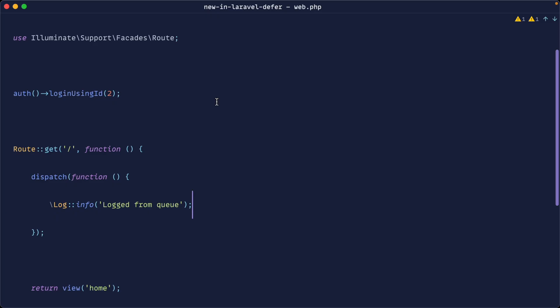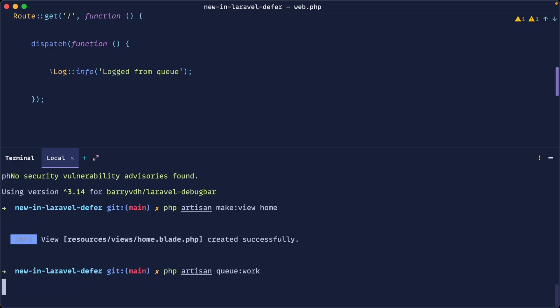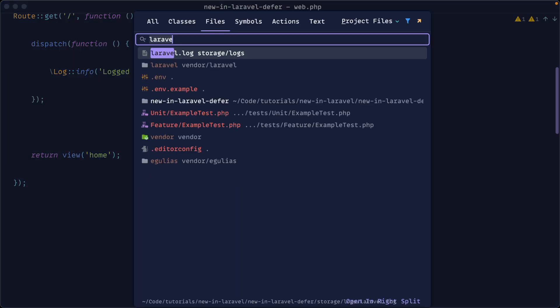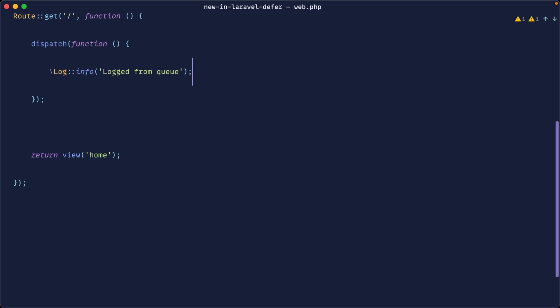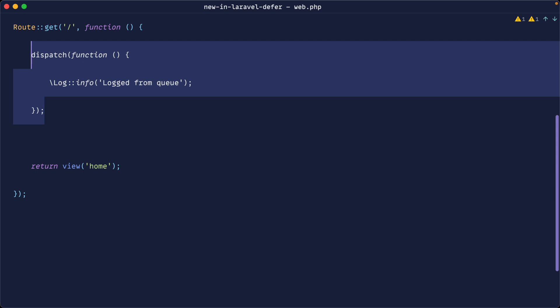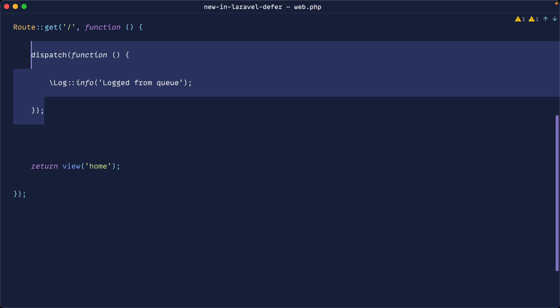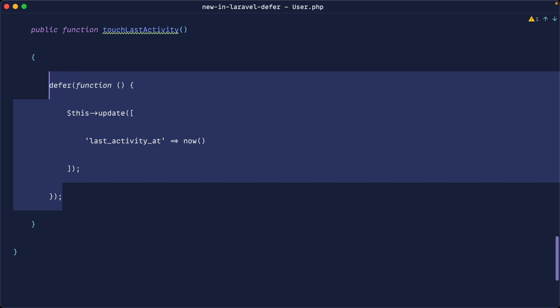Let's finally go ahead and run our queues using PHP Artisan queue:work and we'll see that run. That closure has been run, pushed to the queue as a closure. And if we open up our Laravel log, sure enough we've logged that from queue. So if you need to do something inline but don't need to create a full job and it doesn't feel right for defer, you can just use dispatch inline. Otherwise, as we've already seen, defer is super helpful for pushing things to a background PHP process without the hassle of queues.